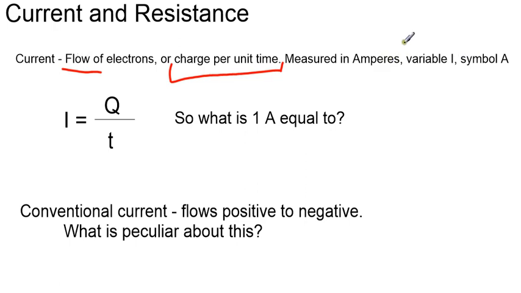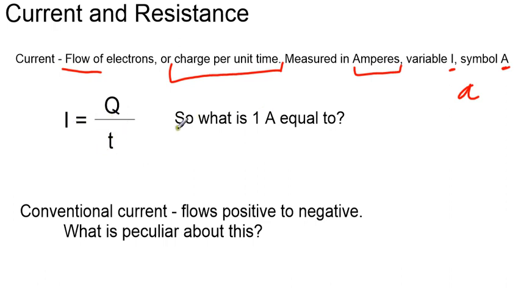The units that we use with this are the ampere, what we also call amps. The variable that we use in our equation is the I, and the symbol that we use for the amp is the A. Here it's capital A, but sometimes we can also use the lowercase. Either way, it doesn't matter. So, charge per unit time, so we can think of I equal to Q over T.